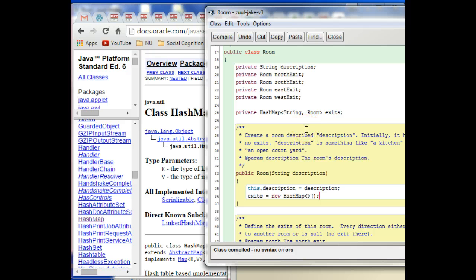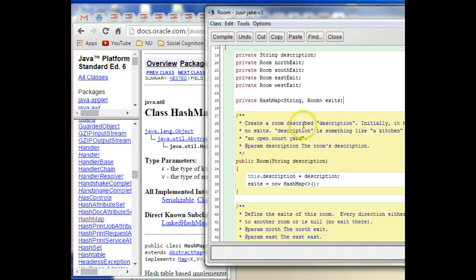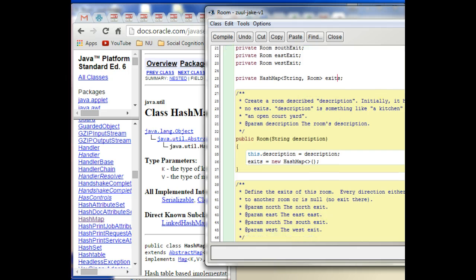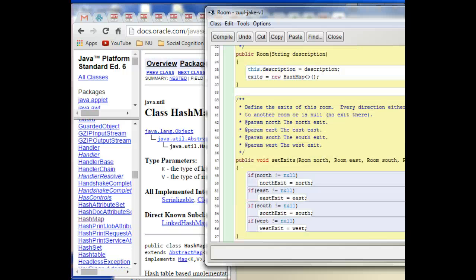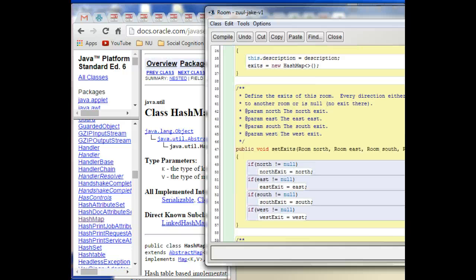I think if you look back in Music Organizer, there was an array list. So we've had discussions in the text about array lists and stuff. So a hash map is another kind of collection. Like I said, it's kind of like a dictionary. So you can look up which room, what east, north, south, or west, and get back the room associated with that string. So what do we need to do here then?